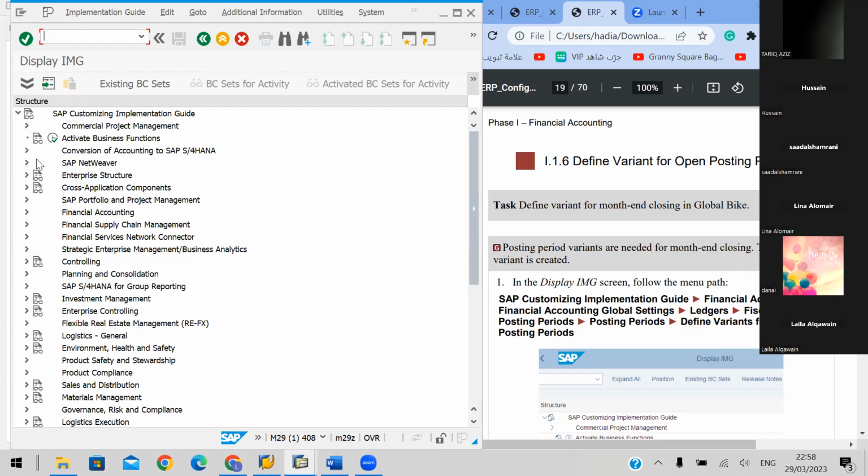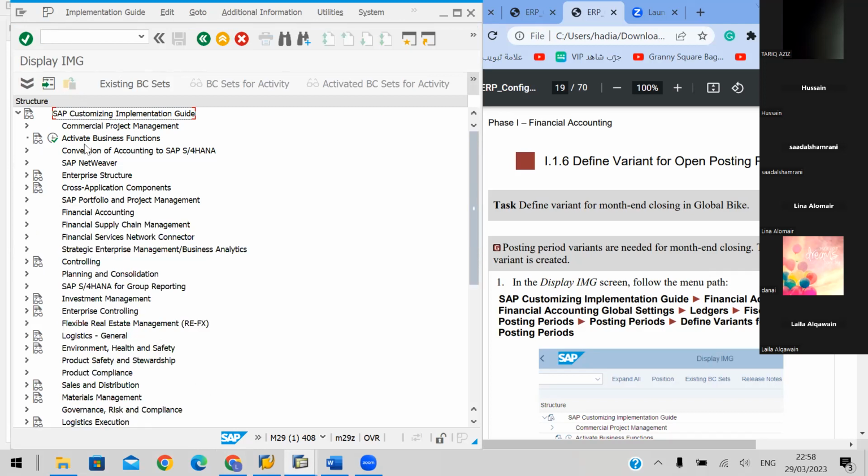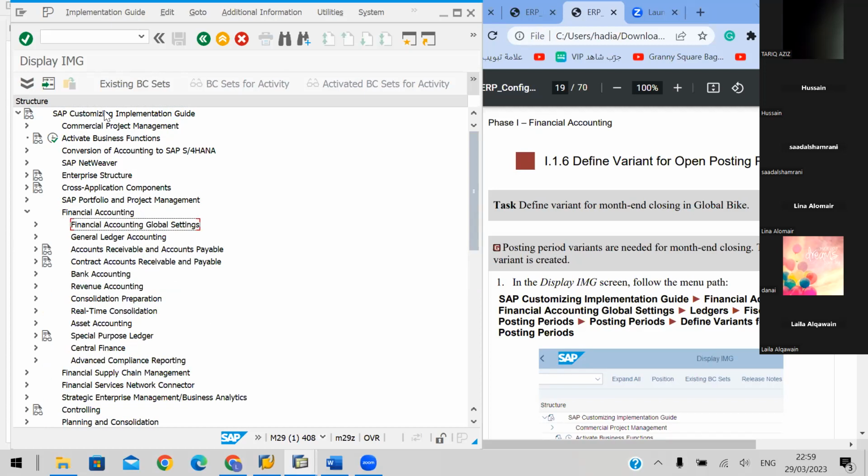Yeah. And now go, please don't click on the SCP customizing. No, don't go for this one. I want you to come through the menu. So slowly, so everybody can see where we are going, because sometimes the mouse is not clear where it is going. So come down to financial accounting. There you go. In financial accounting, we have financial accounting global settings.